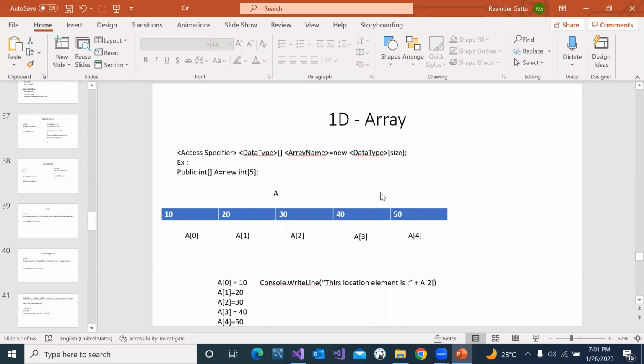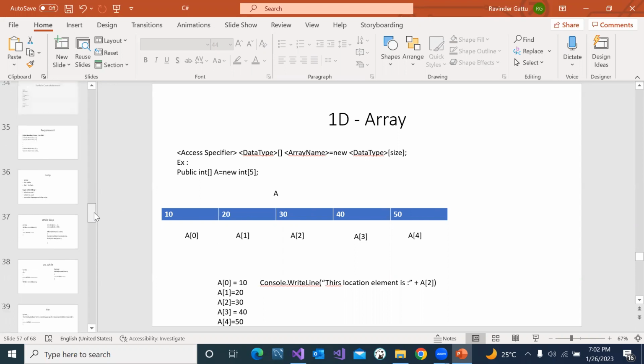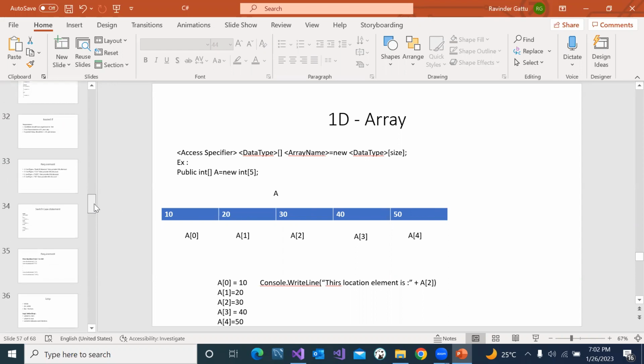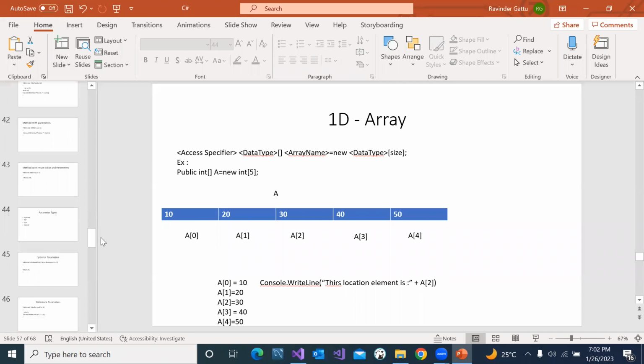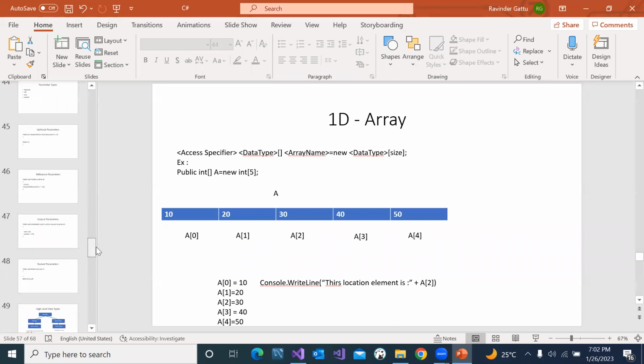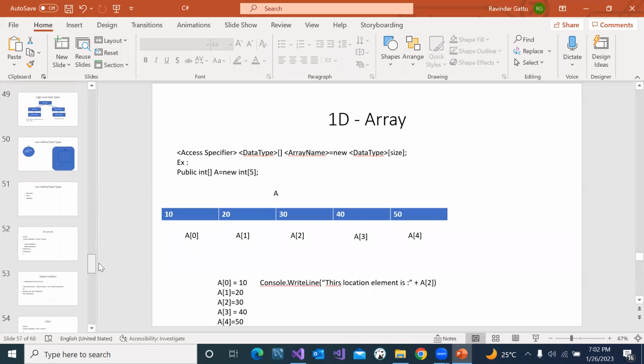This can also be implemented in other formats. Not only one dimension, an array can have multiple dimensions. Next, we will see how to define a two-dimensional array. When you talk about a two-dimensional array, it will have two dimensions. Two dimensions means a row and column.